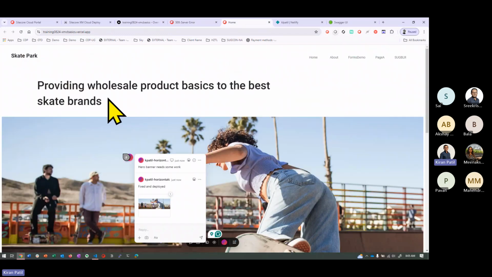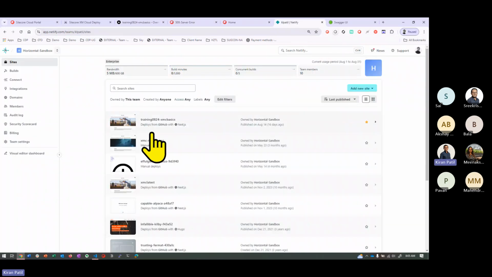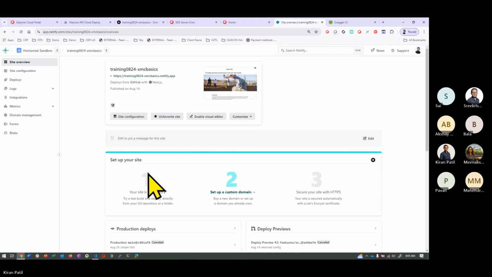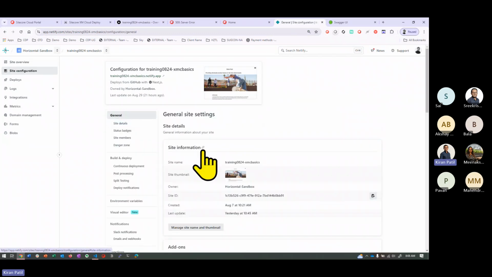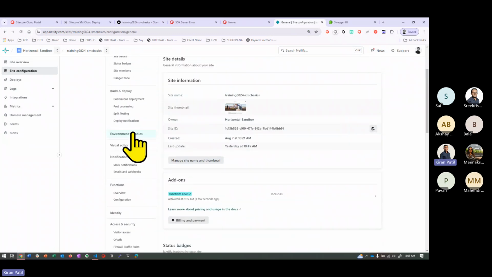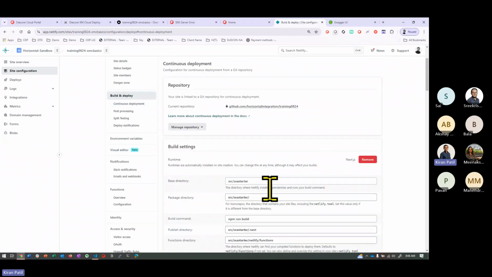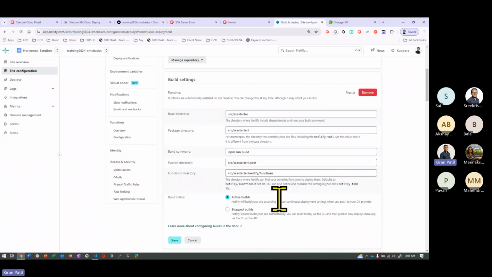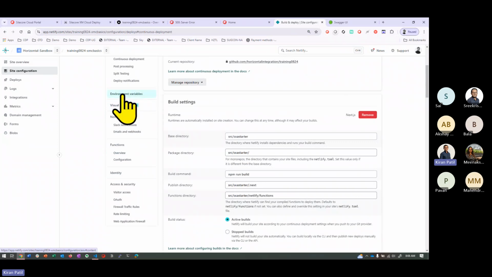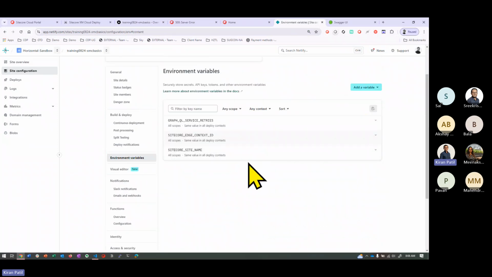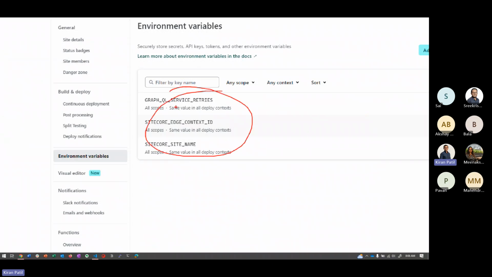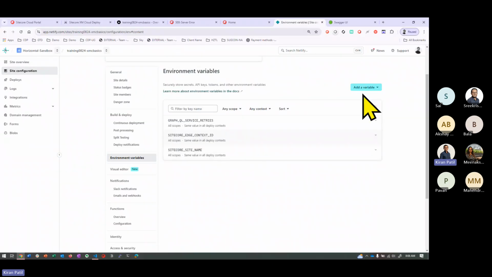So now we'll talk about Netlify. Similar, once you log into Netlify, you can create a project and connect to the repo, and then you have to configure site configurations. Main configurations are in the build and deploy, where you configure your Next.js environment, right? And then you also configure your environment variables, and then you deploy.